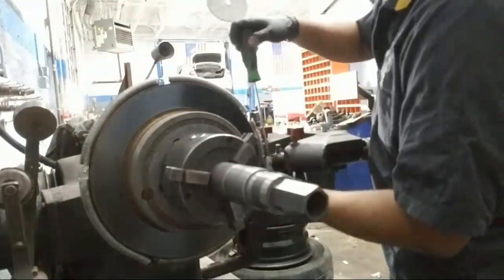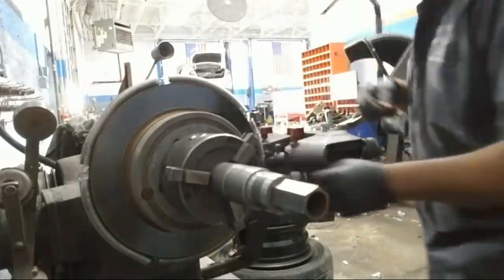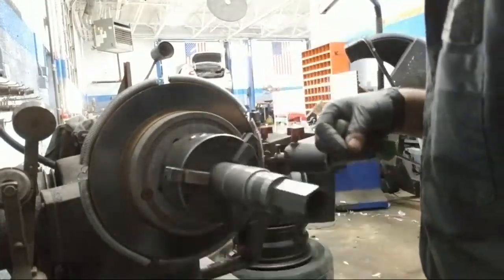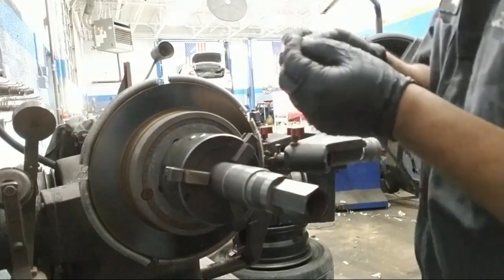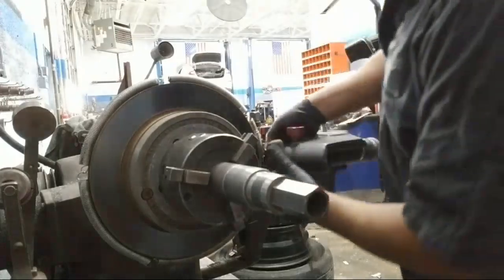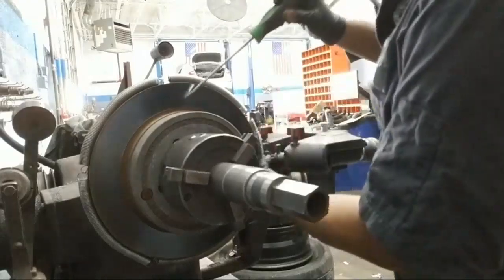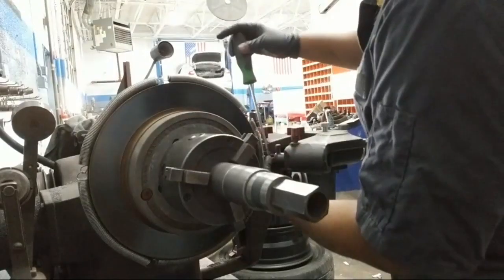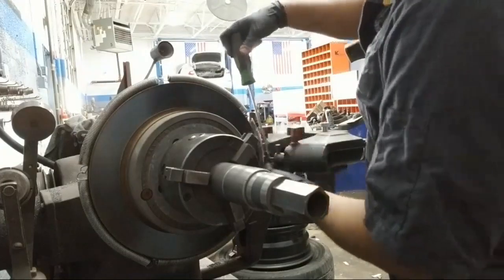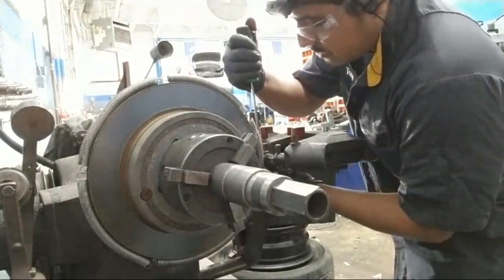Usually, dealerships and some shops still turn rotors, but some of the smaller independent ones will just do a pad slap, which is where they just replace the pads and not change the rotors or machine the rotors. It's cost efficient to go that route, but then the rotors have impurities and they're going to wear the pads a lot quicker. If you just replace the rotors or machine the rotors, the pads will last a lot longer. You go through pads a lot quicker if you don't machine them.